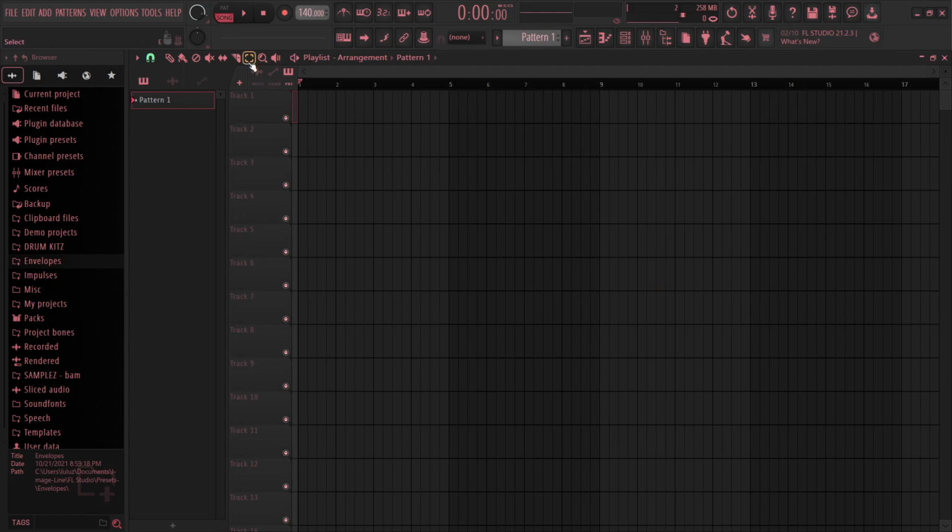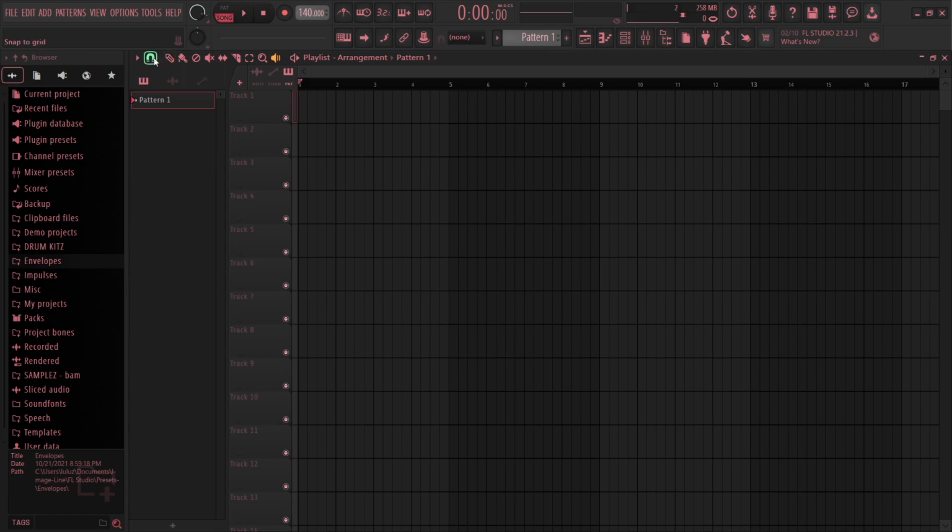Next is your select tool, which you can get by pressing E. Oh yeah, also for your slice tool, that's C. So you can press C for your slice tool. For select, press E, and this just allows you to select a clip or pattern. Next we have zoom, Z. The zoom tool just lets you zoom in or out. Next we have playback, which is Y. It's not gonna work right now, but basically if I had an audio clip and I was hovering over the audio clip with this and I pressed this, it would just play the audio clip. And then here you can just pause your song or play your song.